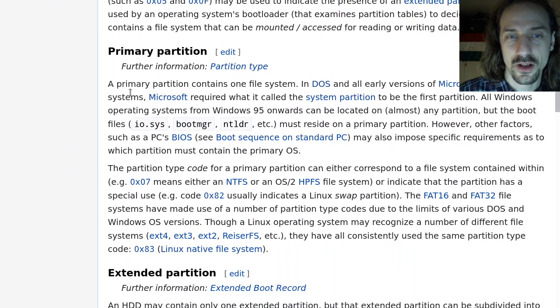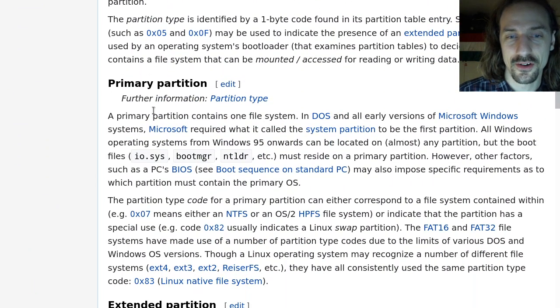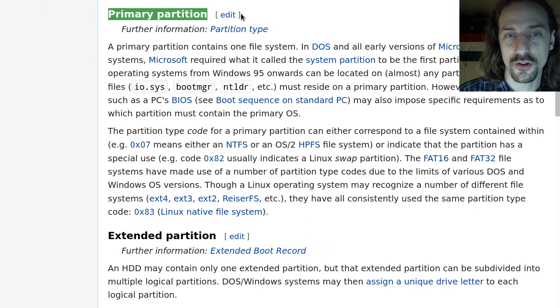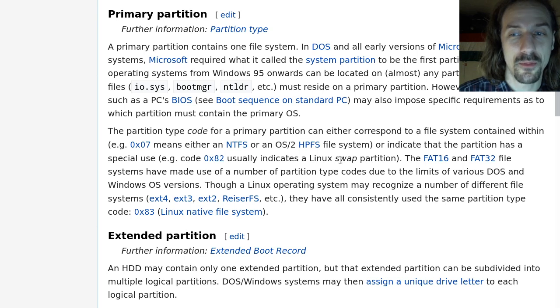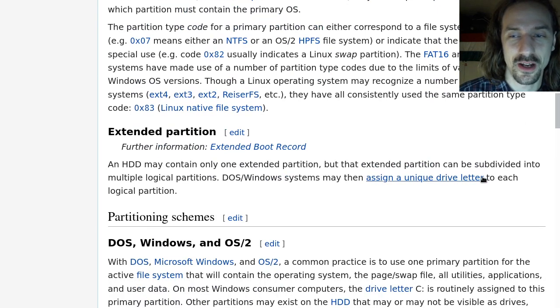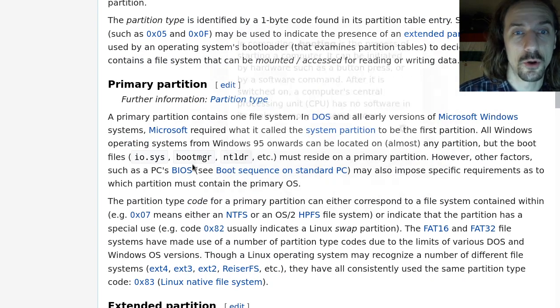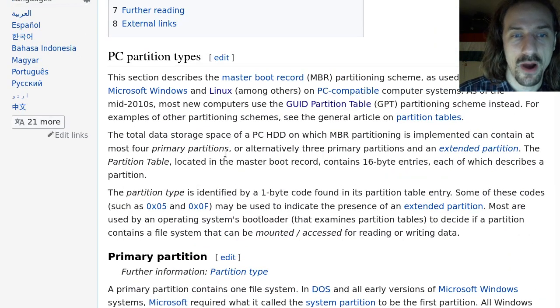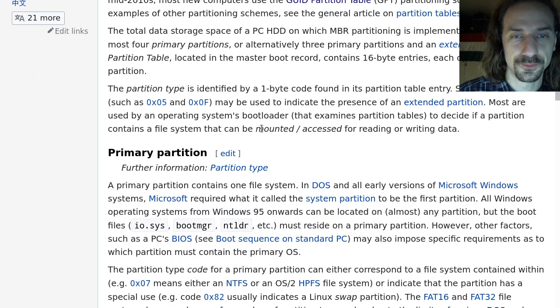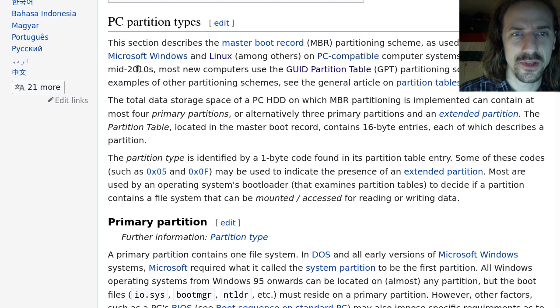For example, in this old standard there are the primary partitions. You can have either 4 primary partitions or 3 primary partitions and an extended partition, and the extended partition can contain more logical partitions. This is the system that was universally understood by the old computers with BIOS systems usually, because this has to be standardized.